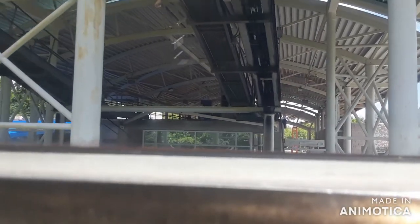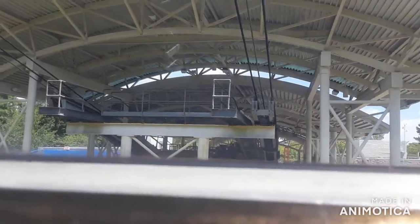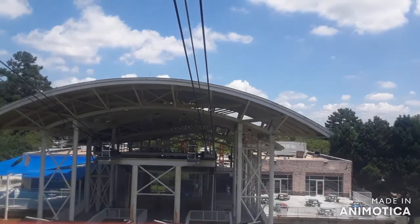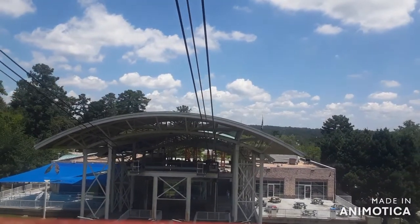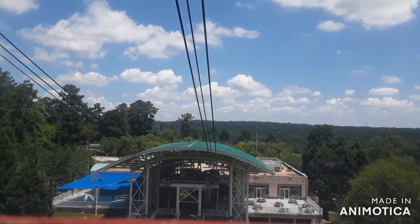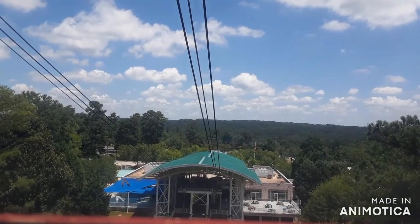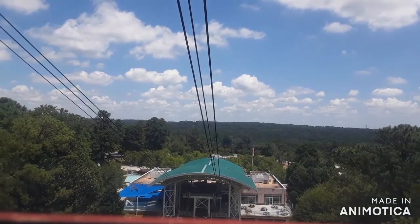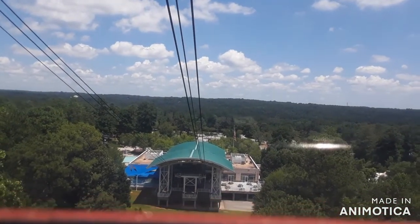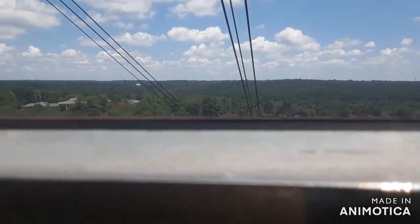It's 825 feet up to the summit of this big rock we call Stone Mountain. Once we get above the trees, you'll be able to see the north face of Stone Mountain. The mountain itself is actually 583 acres in size. It is spread out over 25 million square feet. And once we get above the trees, you'll feel the sky ride air conditioning system kicking in. And the train doesn't like me talking, so every time I say something, the train tries to load her with it. Well, guys, the north face of the mountain is right here ahead of us.